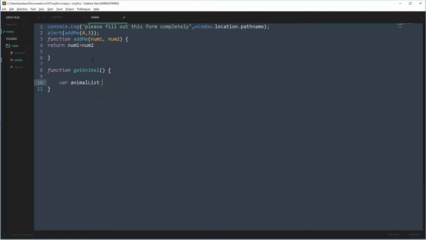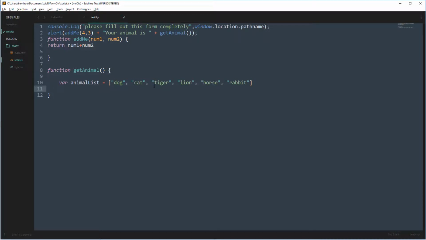And then we have an array. So as you can see from this list, how many items you have? 1, 2, 3, 4, 5, 6.